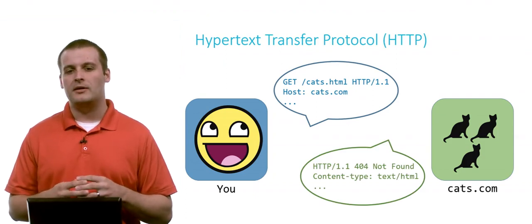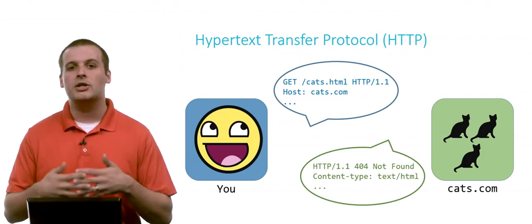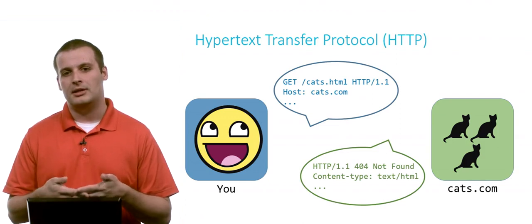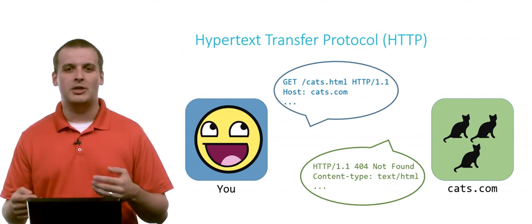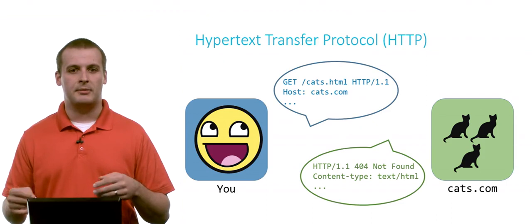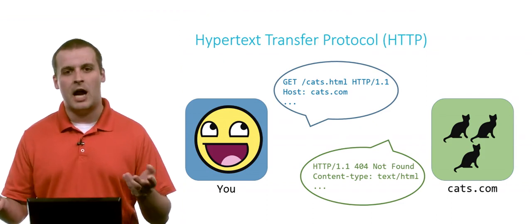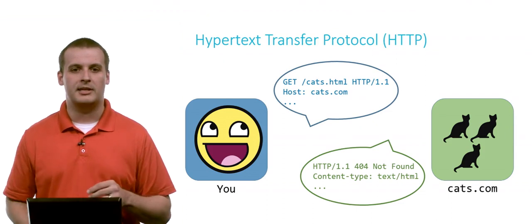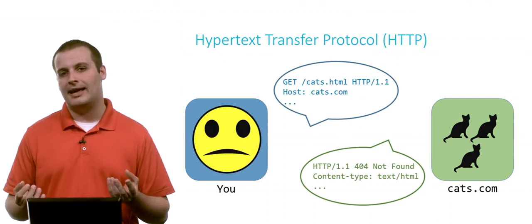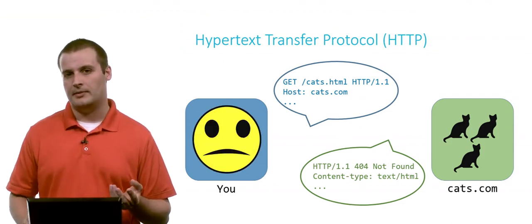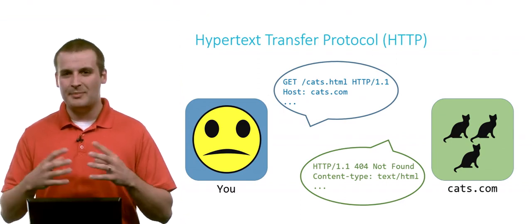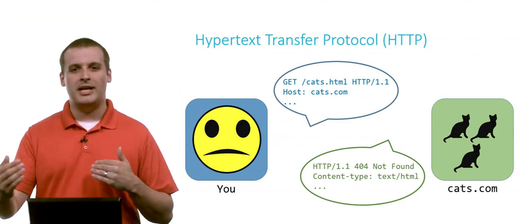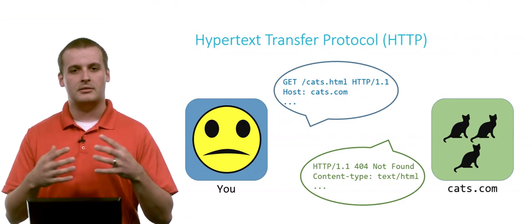HTTP/1.1 404 Not Found. I couldn't find what you were asking for. By the way, I'm going to give you back some HTML, and usually that HTML is the content of some 404 page. And in the case of cats.com, it's probably some cute cats in a basket with a sad 404 face next to them, because you're going to be sad when you don't get the page that you were looking for. But that's kind of the basics of what the HTTP protocol requests look like.